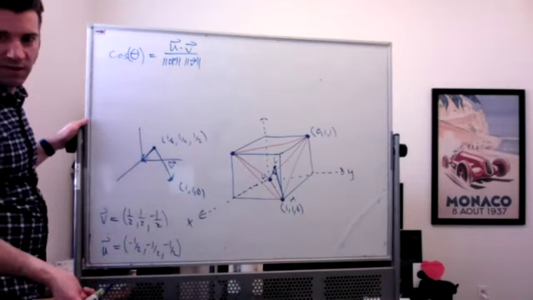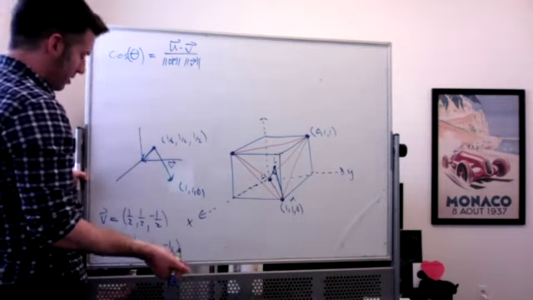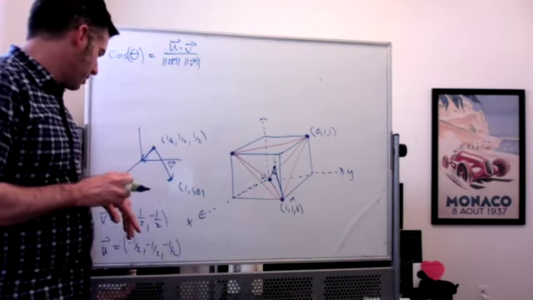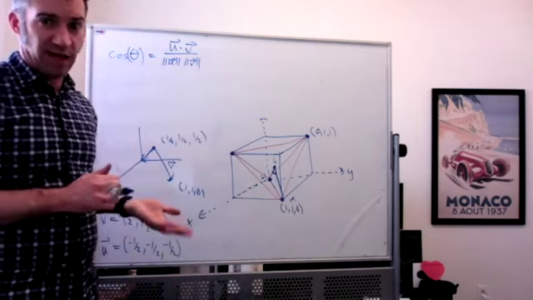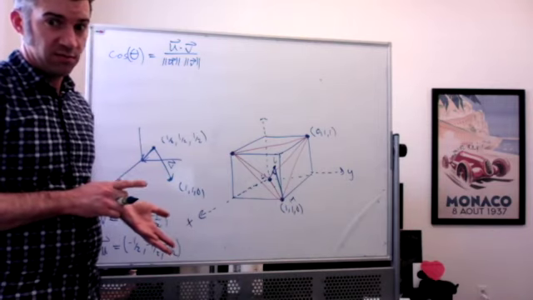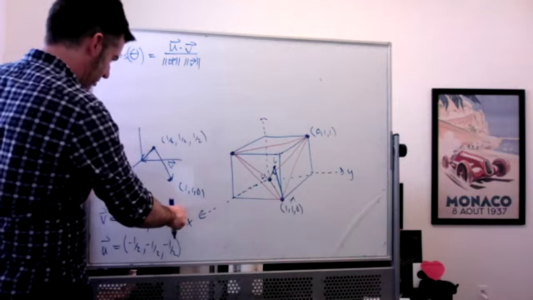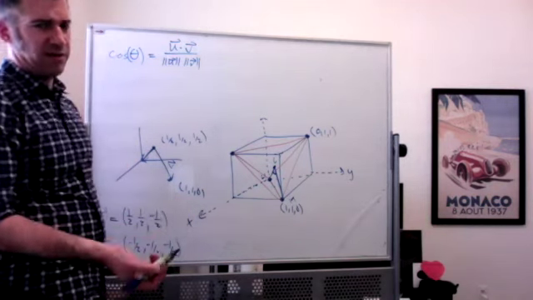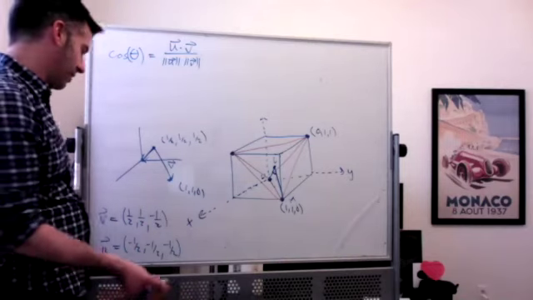Here's the thing: if I scale these both by the same amount, the angle between them will still be the same, right? If I make this vector twice as long and this vector twice as long, then you'll still have the same symmetry. I feel like that's safe, but now I'm worried it might not be safe. All right, so I'll just use these numbers.